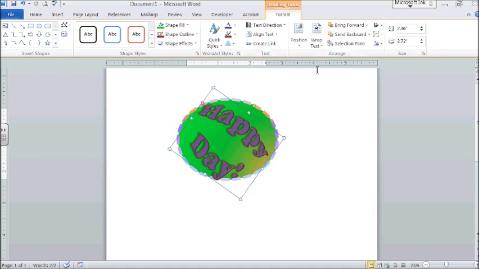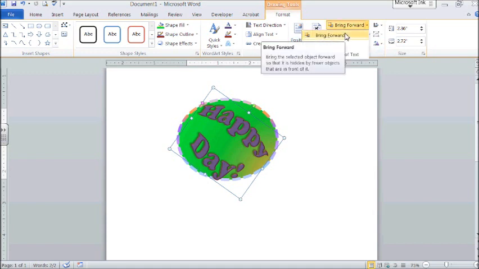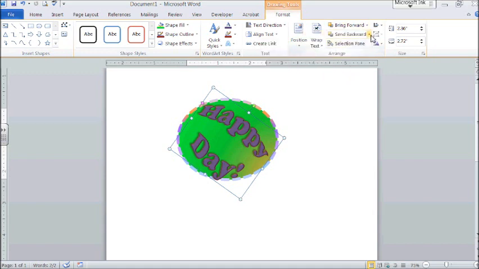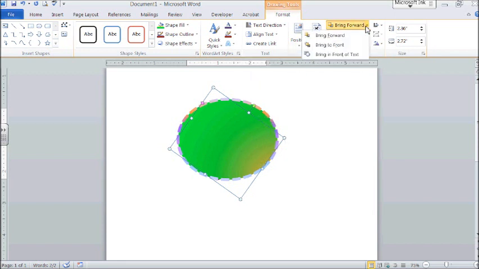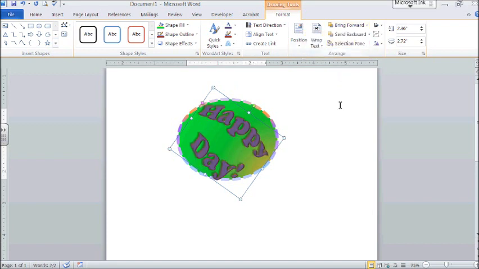So let's take a look at my bring forward. This would bring it forward if it was behind it. Let me send it back. Send to back. Do you see how it's gone? In order to move this to the front, that's when we use our bring forward. So we can say bring to front. So you can send to back just one more time, and you can bring to front.